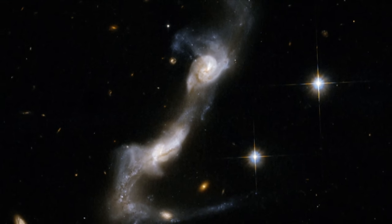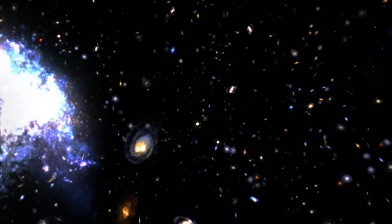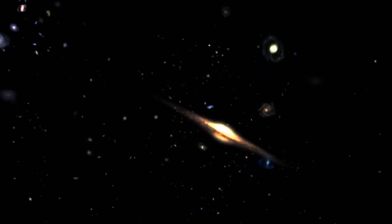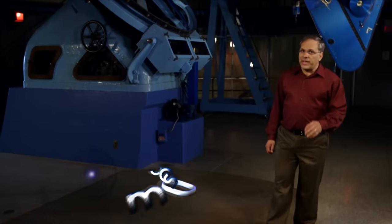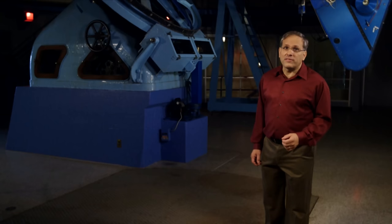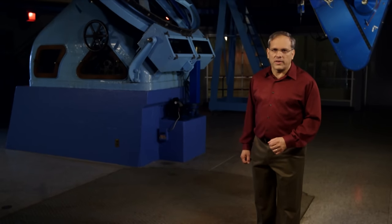Only recently have astronomers discovered that there's a third presence in our universe, and it's not any type of matter at all. It's a mysterious phenomenon that could literally be caused by empty space. It's called dark energy, and its growing influence in the universe is so important, it will dictate the ultimate fate of everything else. The only trouble is cosmologists aren't sure what dark energy is. And finding out has become one of the greatest scientific quests of our time.